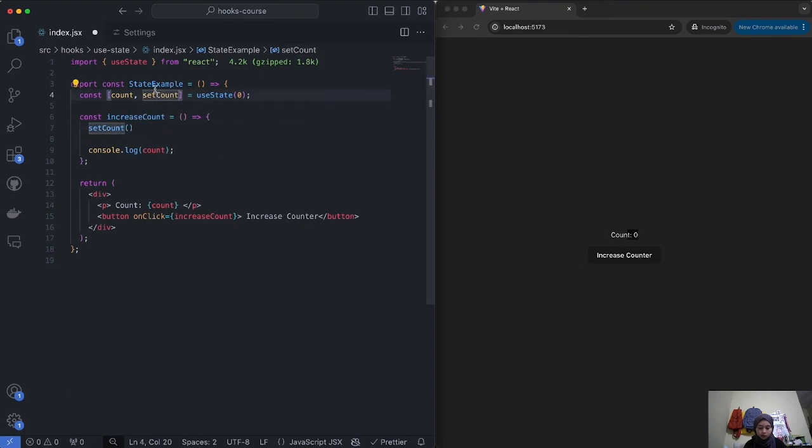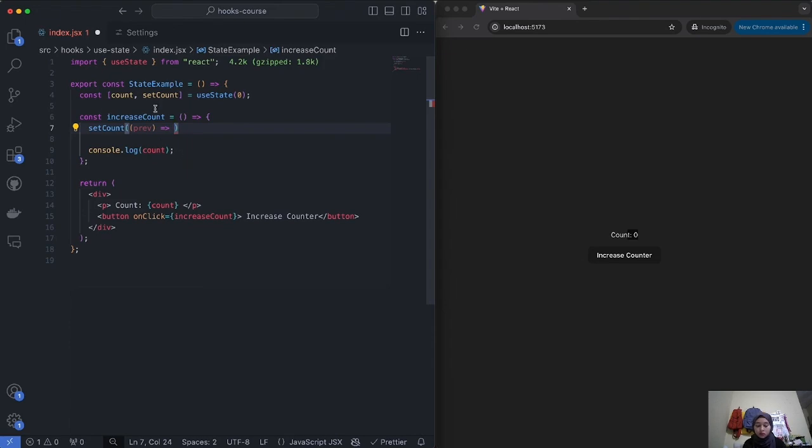Now, what do I mean by mutating this value? Well, this function inside of here allows you to have a callback function inside of it, a function that gives you access to the previous value of the state. So if count is 0 initially, the first time we call this, the prev value will be equal to 0. Now if we increase it by 1, the next time prev will be equal to 1. So what we return from this function is just the new value of our state with this alteration.